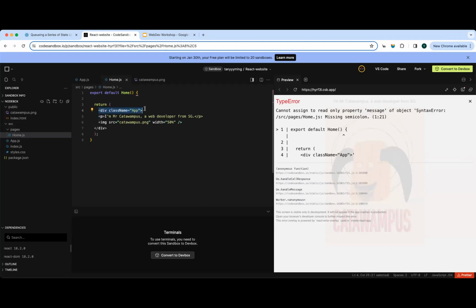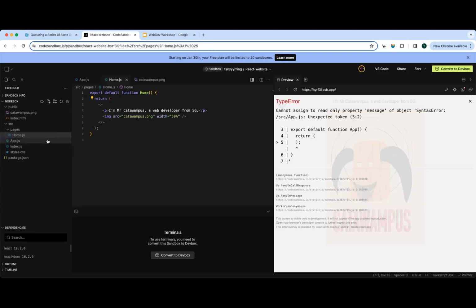And of course, we should delete the class name first, and bracket it inside this function.